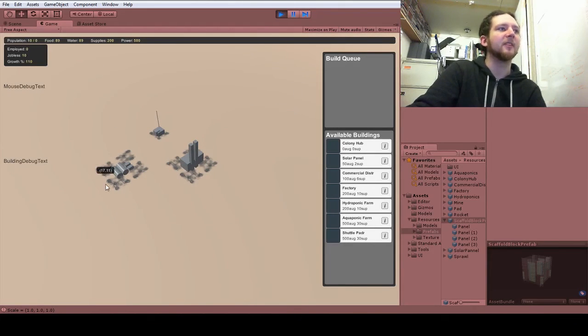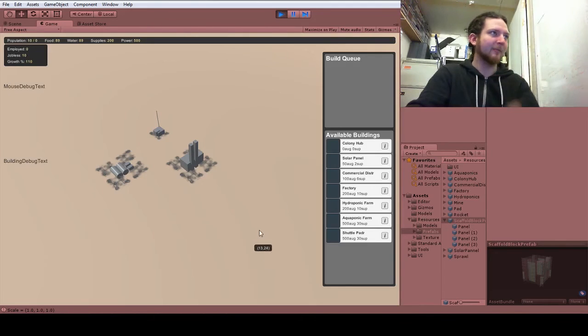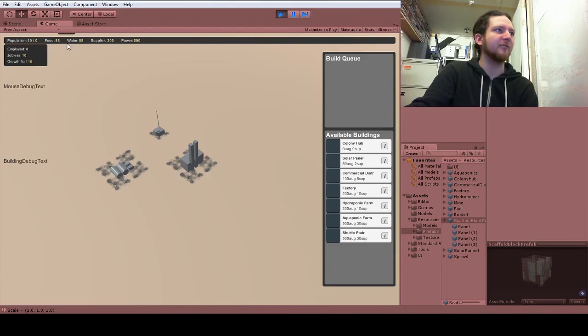Yeah, so probably the next thing I'll do is get a bit more of the gameplay stuff in, because at the moment the population uses food every turn and water every turn. We're not using the supplies when we build the buildings. What I want to do is probably grey out these buttons. At the moment we've got 200 supplies, so we obviously can't afford to build the aquaponics or the shuttle farm, right? Sorry, the shuttle farm, that would be a great idea. Yeah, so grey out these buttons based on whether they're available and whether they can be built. Do that sort of stuff as well.